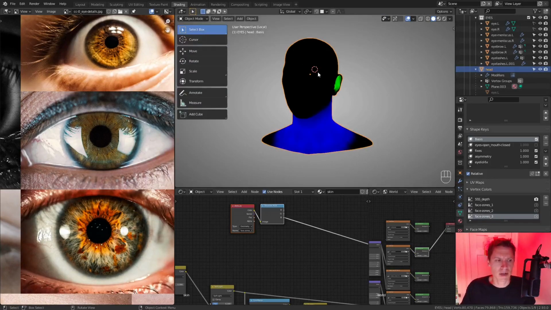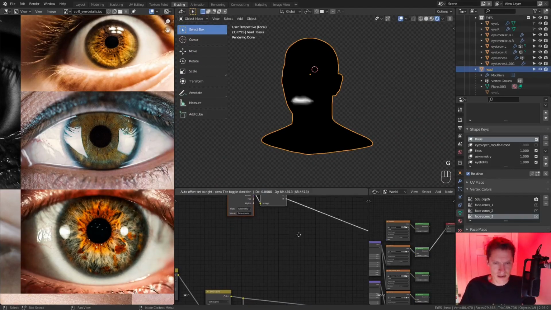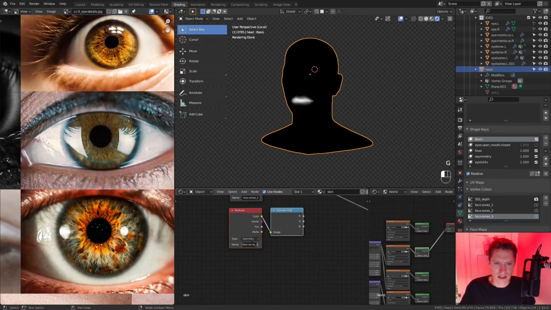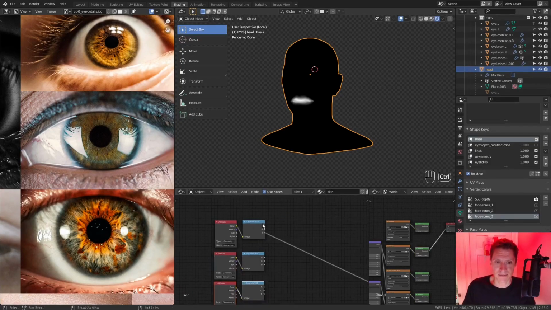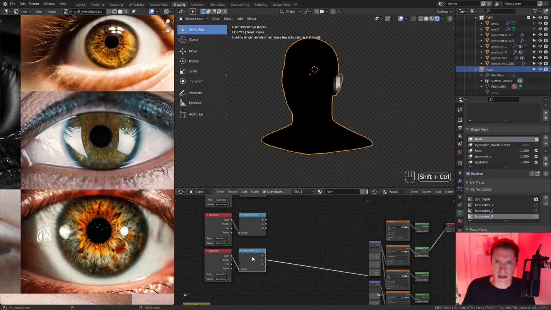Back to object mode and switch to rendered view. And all we need to do is duplicate these nodes. Shift D to duplicate and change the number at the end to 2 and then one more to 3. And we do have an open color slot in that third one, so if we run into another zone that we want to control, we'll simply paint that one red if needed. And so now we've got easy access to all the zones of the face that we are interested in controlling.